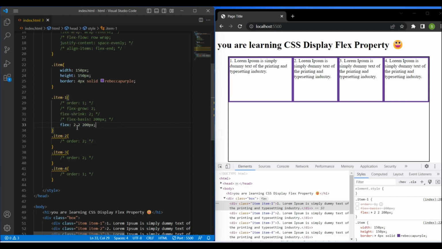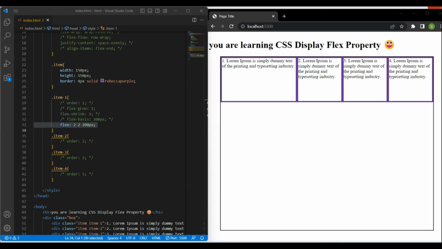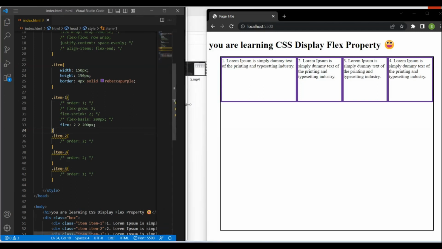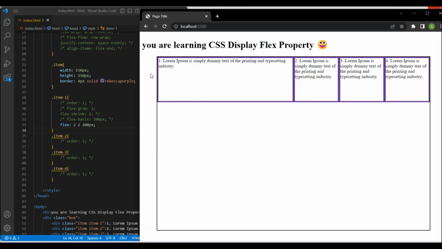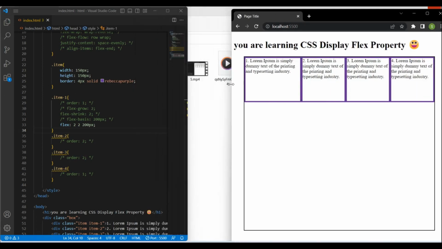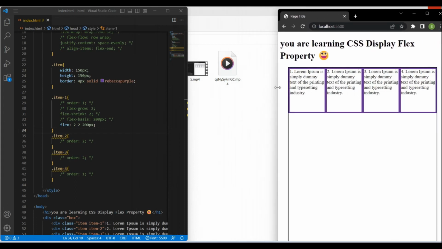So if I just resize this window and make it a little wider, okay, you can see my first item width is increasing, right? And likewise, if I squeeze or shrink this window, my first item will shrink the most. So this is what we have achieved using flex. We achieved these three properties in a single property, right? Flex grow, flex shrink, and flex basis.